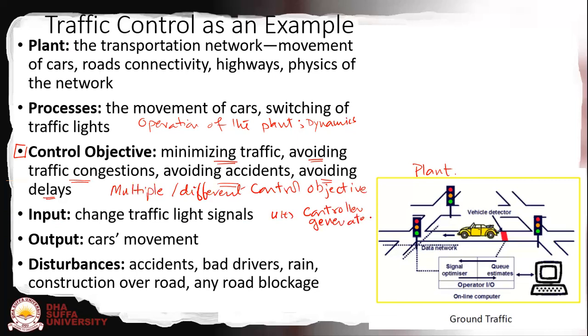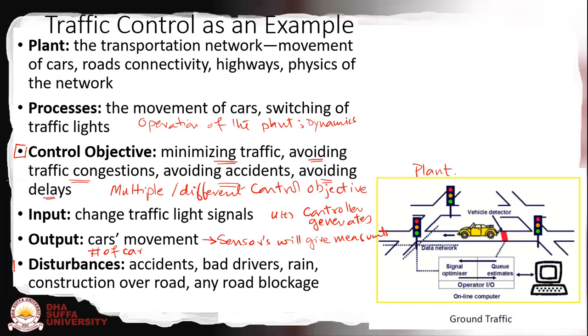Okay. इसके अलावा जो output है, this is for example cars movement और भी बहुत से हो सकते हैं. This is what the sensors are going to give us. Sensors will give or provide measurements, right? तो जिस information की ज़रूरत होगी, we will put it there. Cars movement हो गई, number of cars is another good thing, and other things.